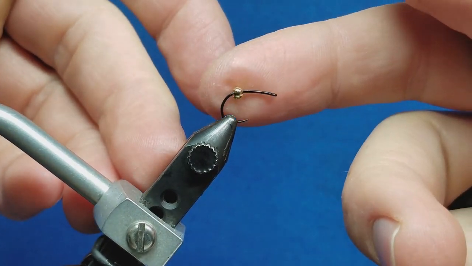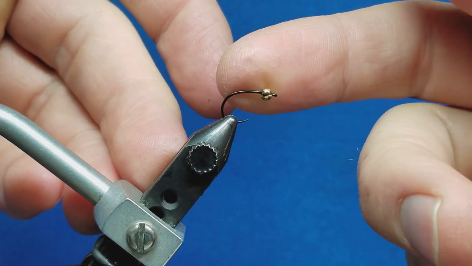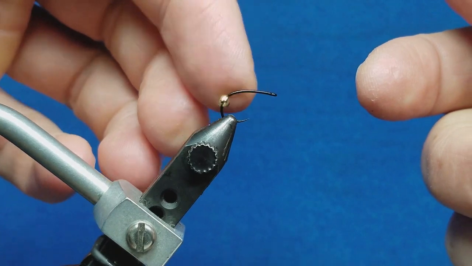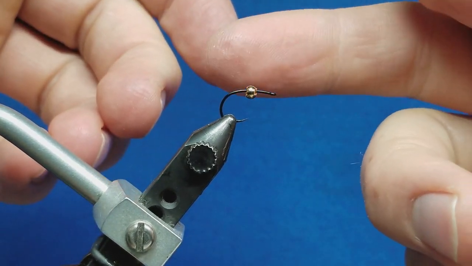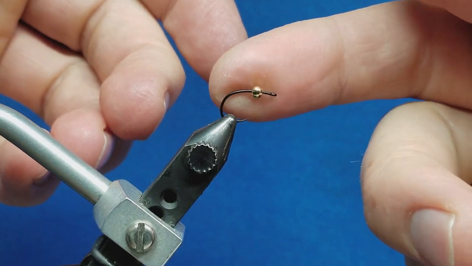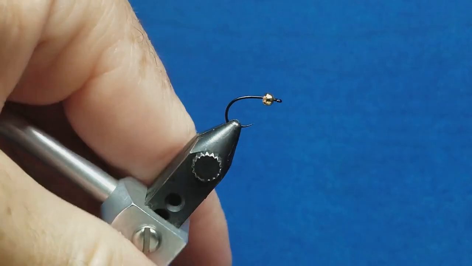So keep in mind, size them appropriately. Tungsten is going to give you the largest sink rate, the highest mass. You still have the option for glass and for brass on some other patterns. Make sure that that narrow opening is on the front so that you leave yourself room to thread your tippet when you get out on the water. Take care.